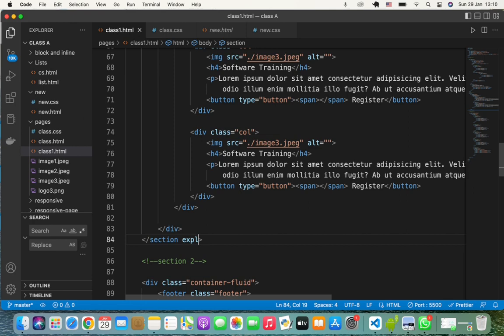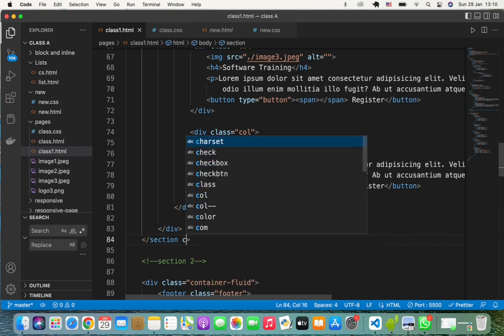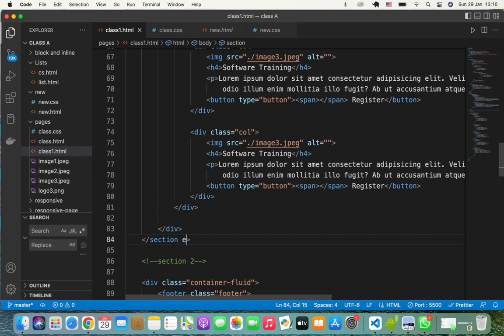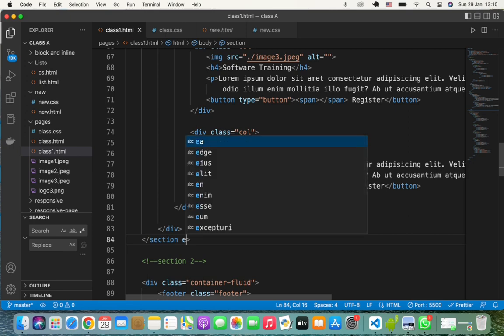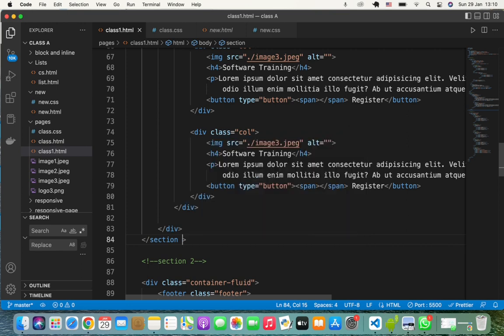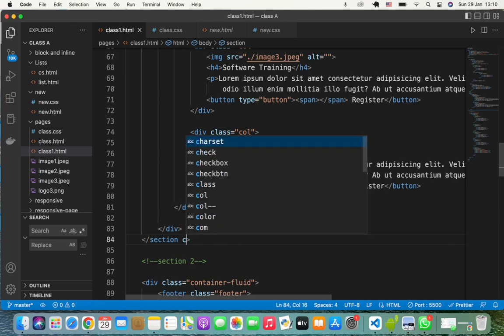So I'll give it a title, so that if I use another section, if I want to style it and I use section, it won't mix up with the previous section. So that is why I'm giving this a class.